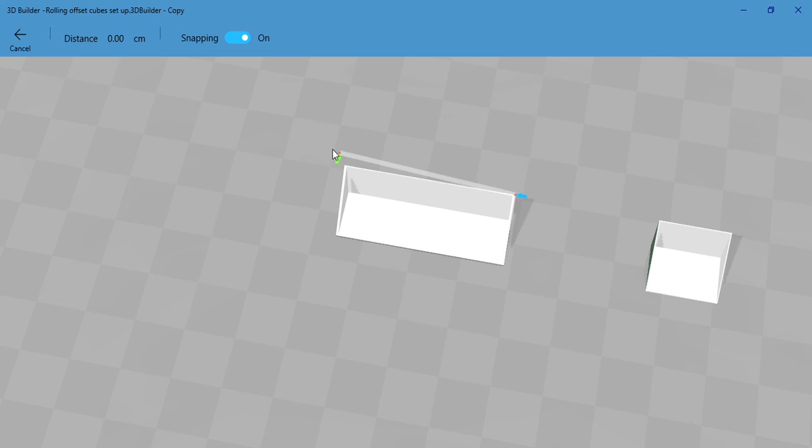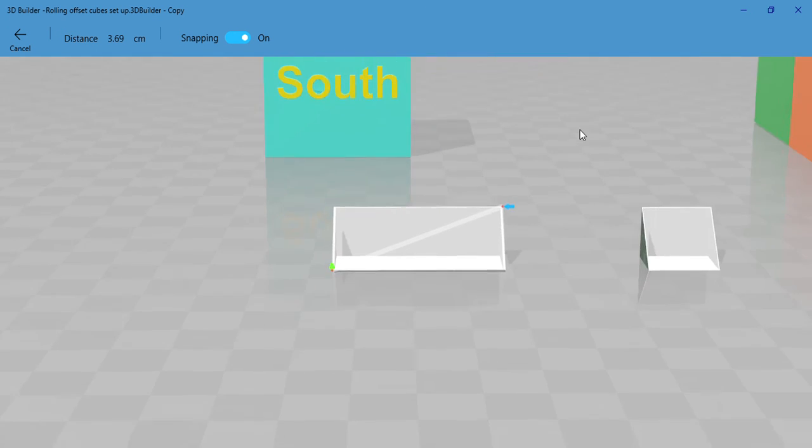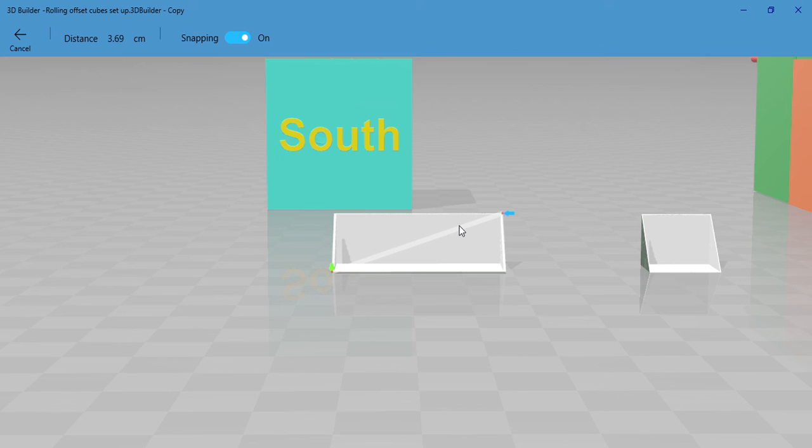And then if we go end to end, 3.41. And if we want to cross, 3.69, and that would be what you'd be looking at if you had a 22.5 degree rolling offset.